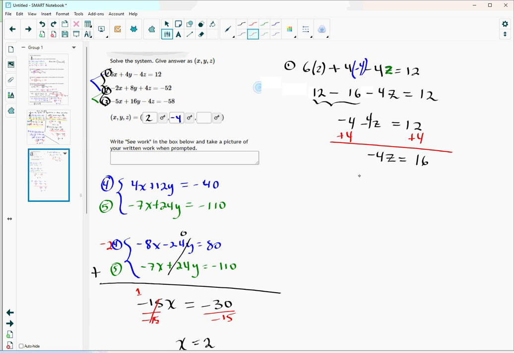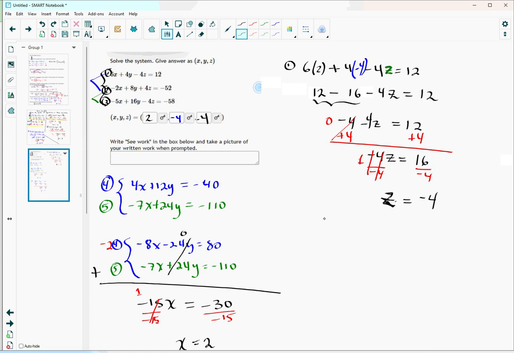Then dividing both sides by negative 4. This becomes 1, just like that became 0. 1 times z is z. And I know my z's probably look weird to you, but this is just a habit I've gotten into over the years of doing math so that I don't get confused and think that this is either a 7 or a 2. All right, so now I have my z equals negative 4.